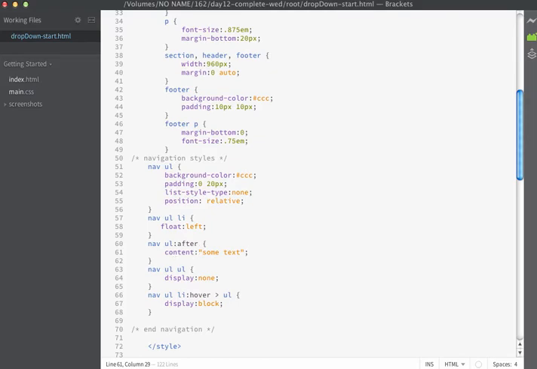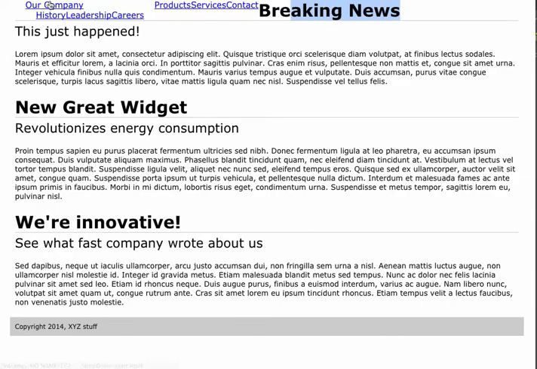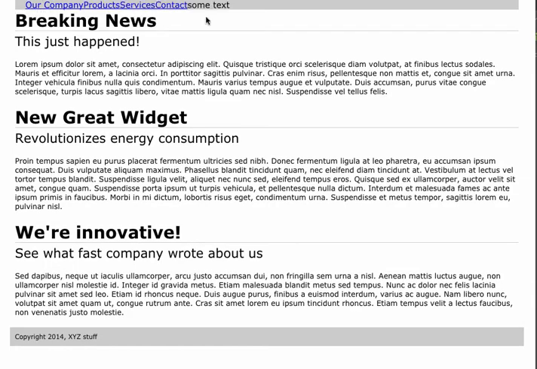If I save this page and I go into the browser and I refresh, you're going to see that now some new text is appearing on my page. So this is not part of the HTML. This is being dynamically created by our CSS. But using pseudo element with content can be really useful for doing all kinds of cool things.